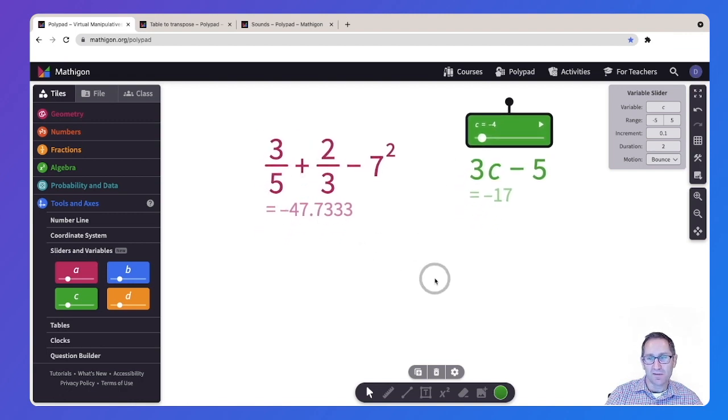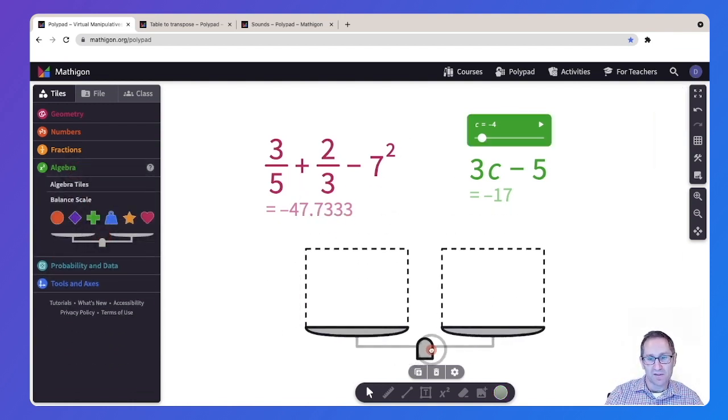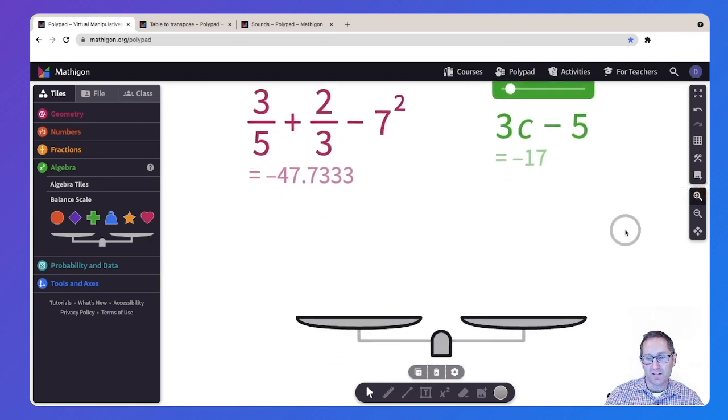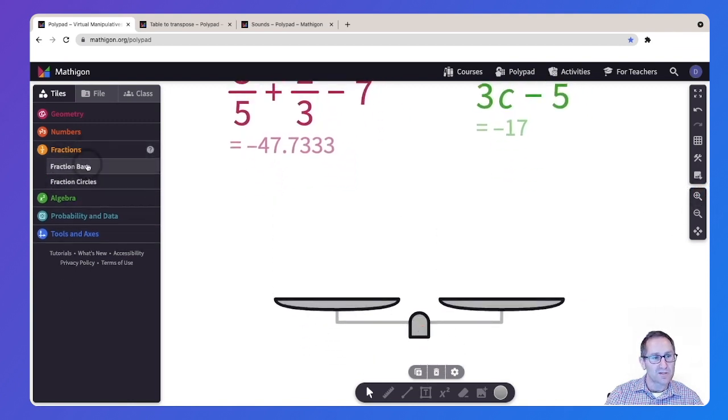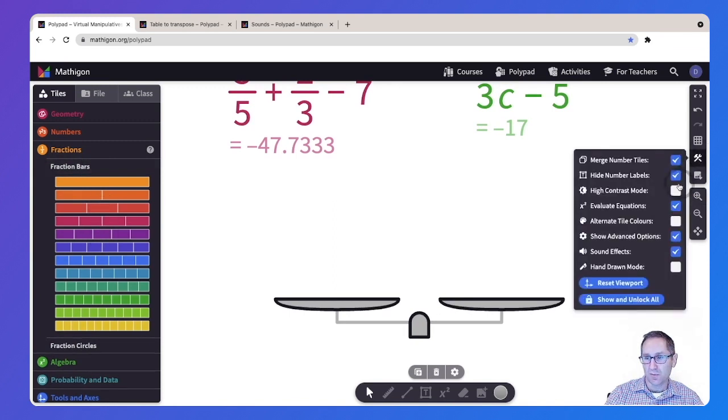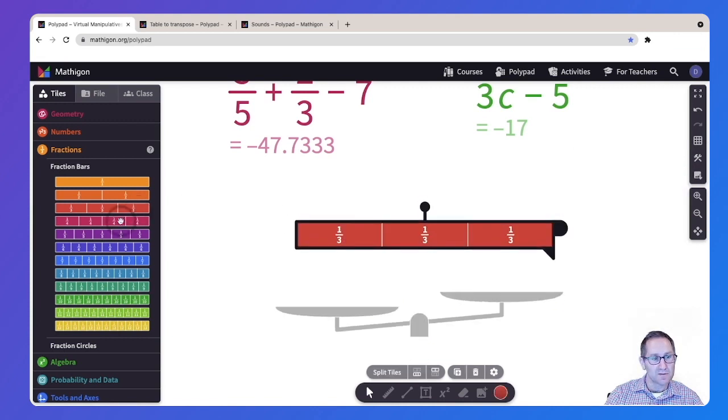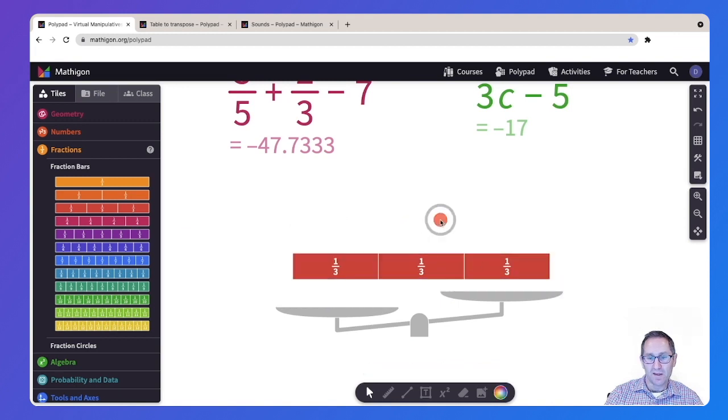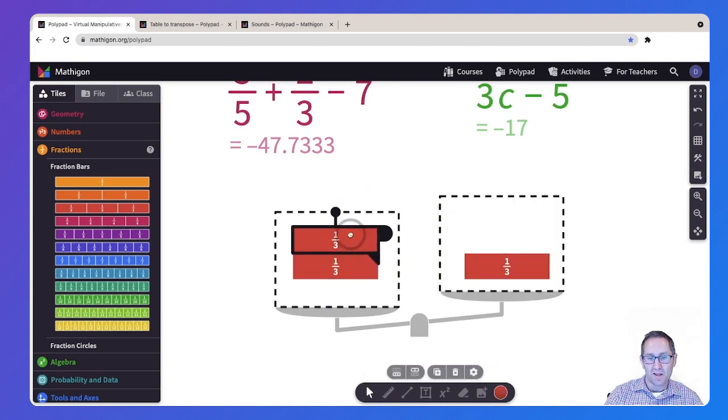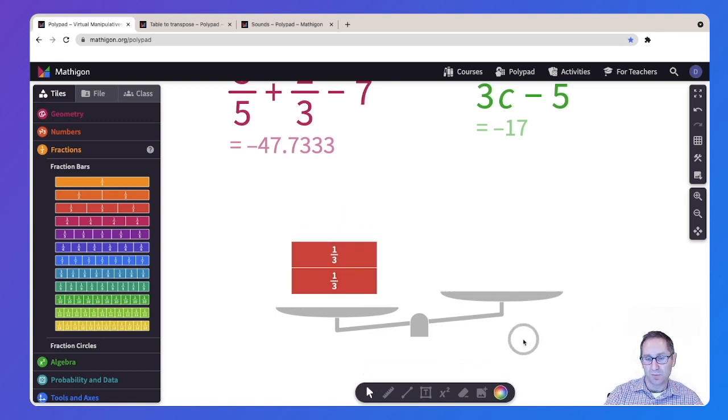The other nice feature is all of these equations now function appropriately on the balance scale. So if I put the balance scale on the canvas, prior to this, if I wanted to get a fraction like four fifths on the balance scale, I'd have to go to the fraction bars and let me show the number labels by unselecting hide number labels. And there's like two-thirds, so I could split them and I could pull them apart and I could get the value of two-thirds on the canvas like that.